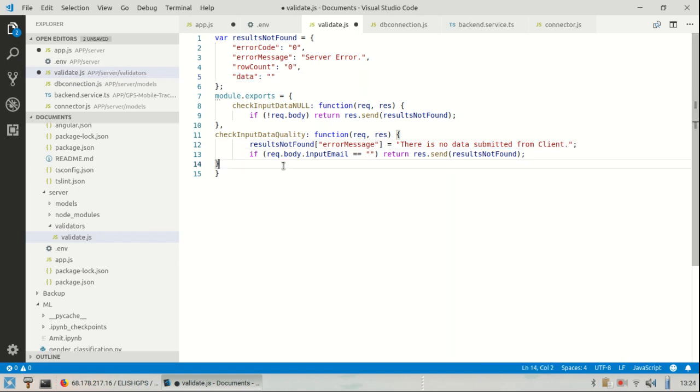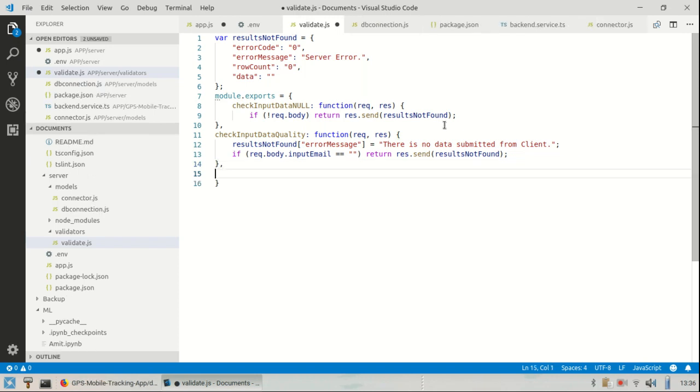Again, the objective is you can have as many data validation functions as you want. This is just the sample methods. Now I want to create one more. Remember, if the token is not there. So now let's talk about the JWT token. Here I'm going to create another method for token authentication.